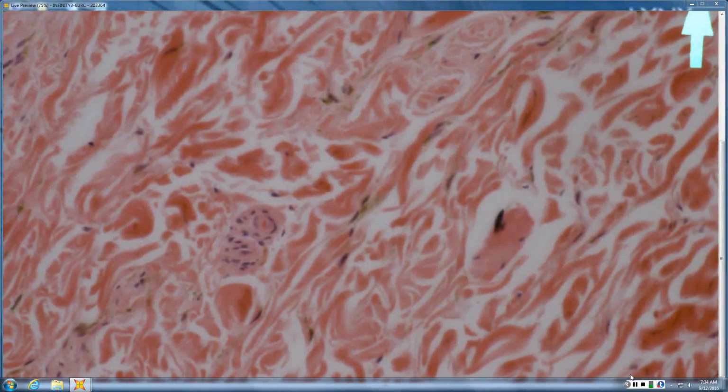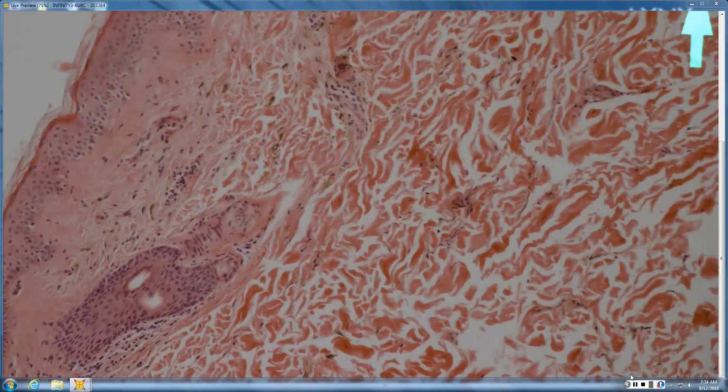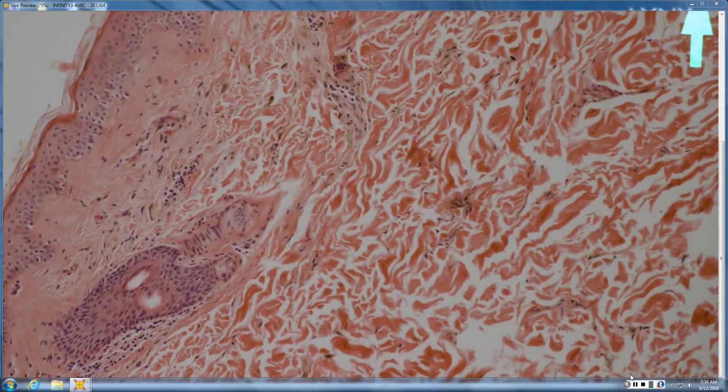Their orientation is parallel to the epidermis, so east to west. So all east-west in orientation, pigmented dendritic cells, and they look like they're mainly in the upper half. Yeah, so they're upper half to third, not so many down deep. So I would think one of the dermal melanoses, like the nevus of Ito or Oda or something like that. Exactly. So nevus of Oda, nevus of Ito, nevus of Hori.